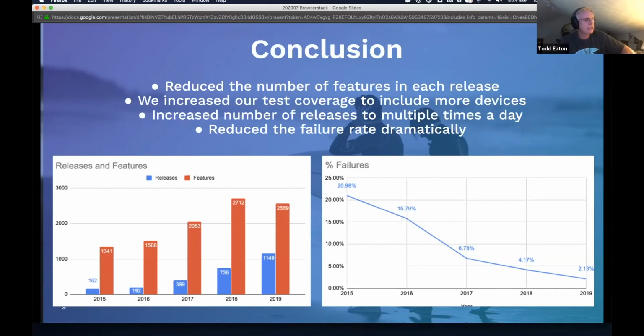The release boss is managing the release as well. The testers are testing more, and they're adding more automation and checking more devices and the features in different areas, so we don't have those failures creeping back up on us. And we are doing a much better job going forward. So overall, that's our journey.